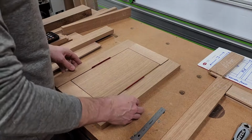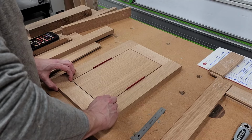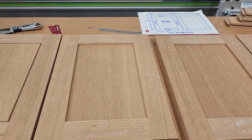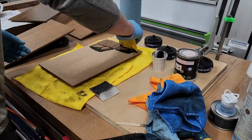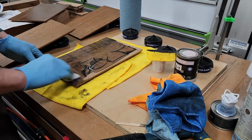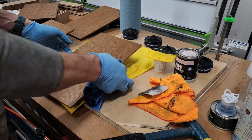I'm using about 3/32nd gap all the way around. That will give the panel kind of room to move left and right, but since it's nice and flush with the back of the rails and stiles, it also just adds a nice detail, nice and clean. And then here are all four doors assembled and ready for pre-finish of the panels. I want to pre-finish these in case there's any wood movement down the road. You don't want to see raw wood if this panel shrinks. So pre-finishing it ahead of time will eliminate that possibility.